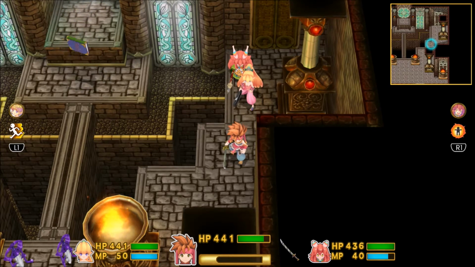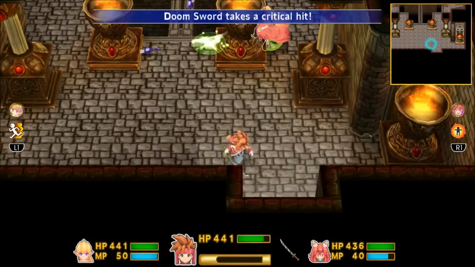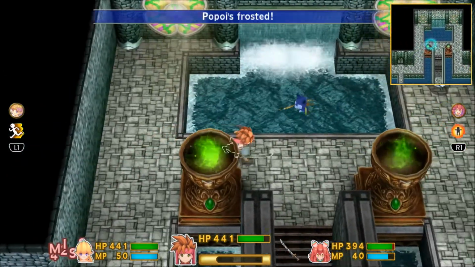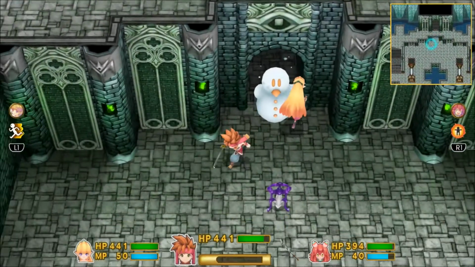So that's Gnome. And the game probably wants you to go up the center and fight those Doom Swords and the magic books and all that kind of stuff, but why bother? When you can just go over to the side and just ignore them. That's the way that I like to do it.